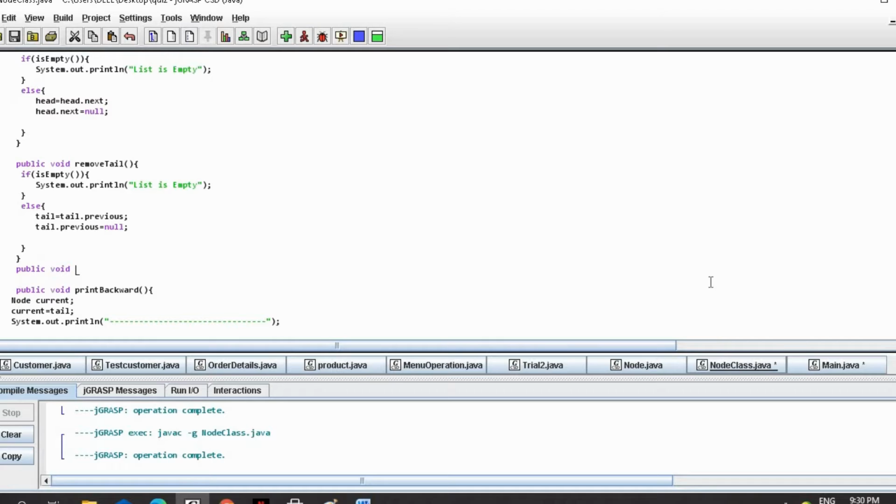Okay, the first method that I am going to show you is the insert method. So we are going to use public void and name it insert after, because we are going to insert it after the previous node.